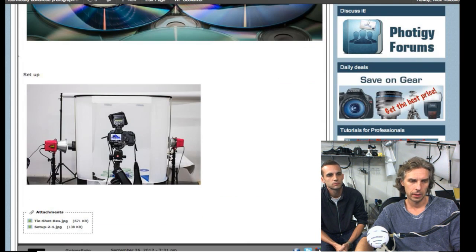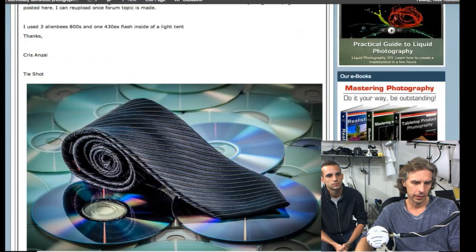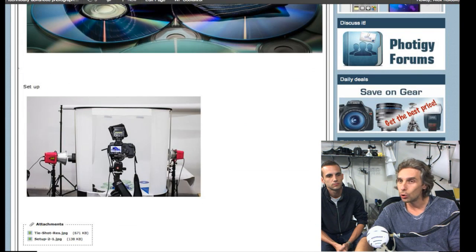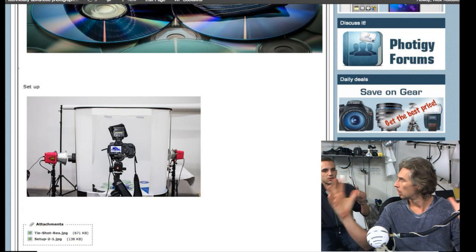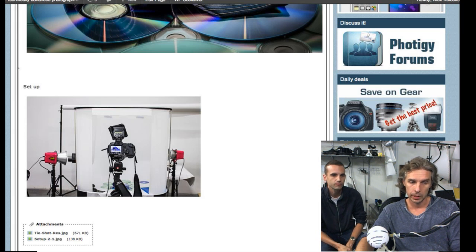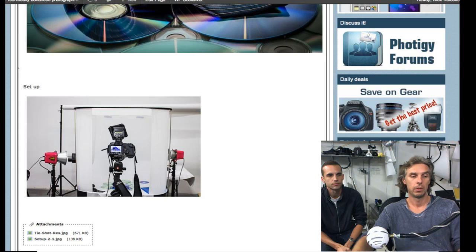Here is the lighting setup, and there is some shooting, how he calls it, light tent. What kind of light tent is it, Chris? It looks good to me. I don't like light tents, or at least what people call light tents, those things. But this one, it looks like he took a couple of hula hoops. Yeah, exactly, and took that Savage. If it's do-it-yourself, it's a great idea. Basically, it's two hula hoops, two circles, and you got this stuff. It's seamless, and it's a great idea to shoot a lot of stuff, not only things like this.